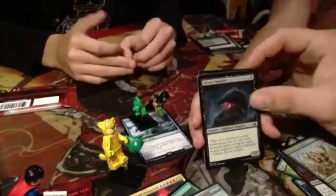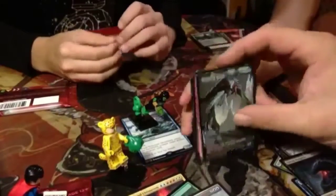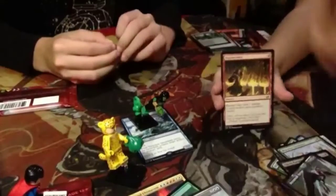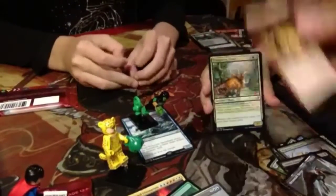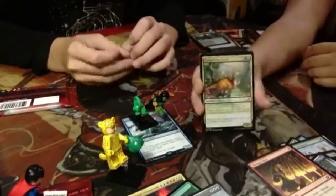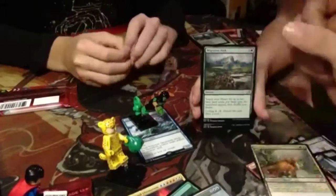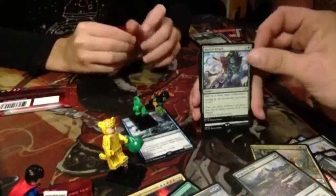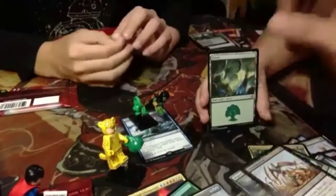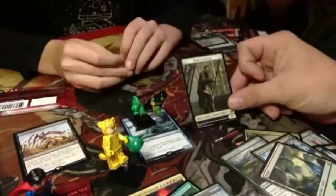Another Altar — this is a pretty fun one. We got a Dreamtail Heron. Some comic book characters, a little bit of comic book art. A Blazing Volley — one damage to each creature your opponent controls. That is a solid EDH card. We got two Trumpeting Gnar. Migration Path — there's a token back I can see. Barrier Breach. Extinction Event — Superman must save the day from the Extinction Event in the forest! Oh, that's so cool! I like the way they have the Gnar with the Gnar.